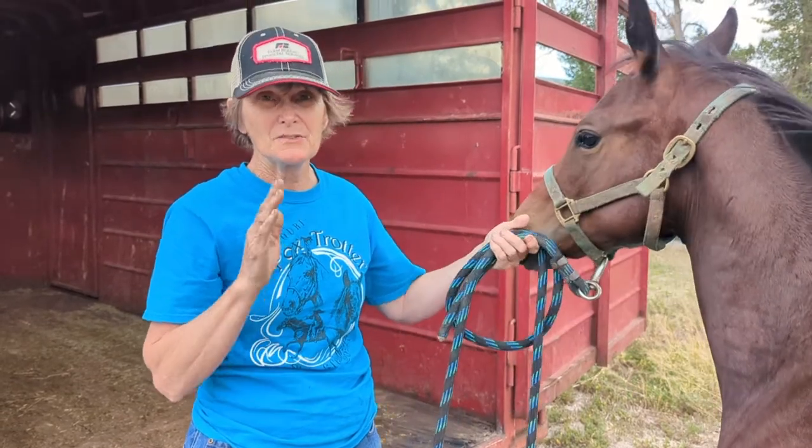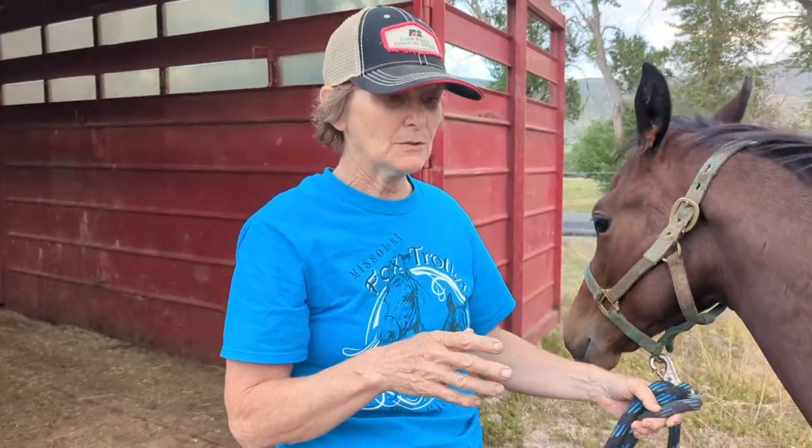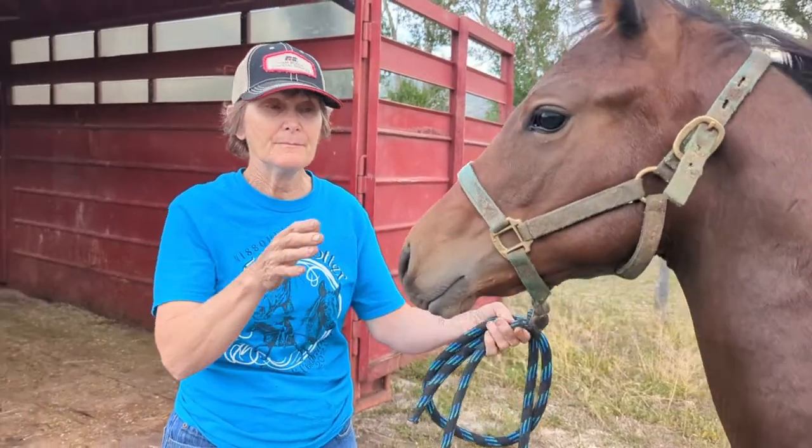Trailer that's only a straight load, and they need to back out. And so if they're trained to back with a straight load or a slant load or whatever, but it can back out, then you've got a more versatile horse. You can haul them in different kinds of trailers.